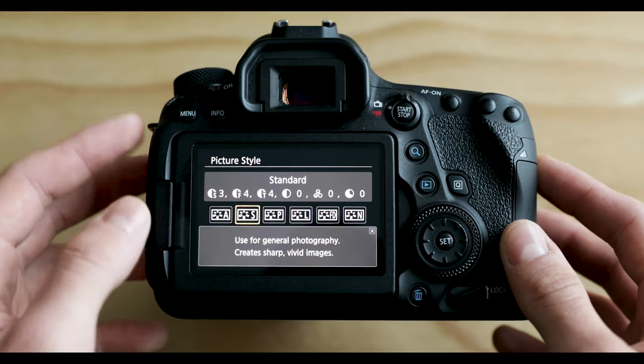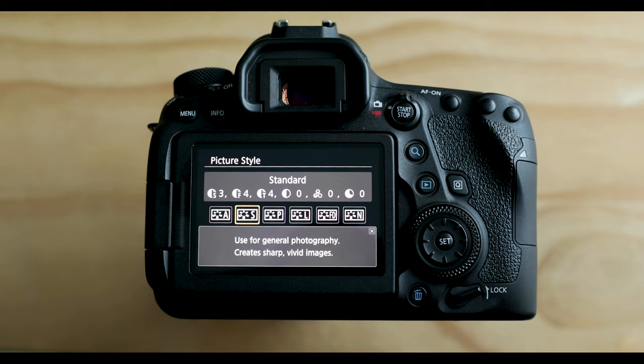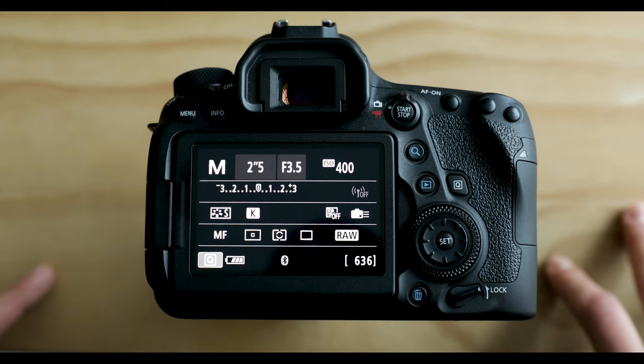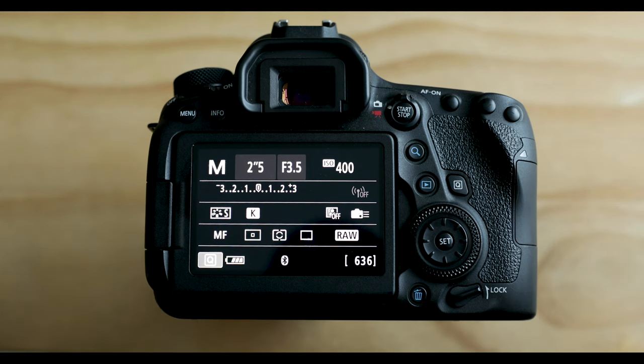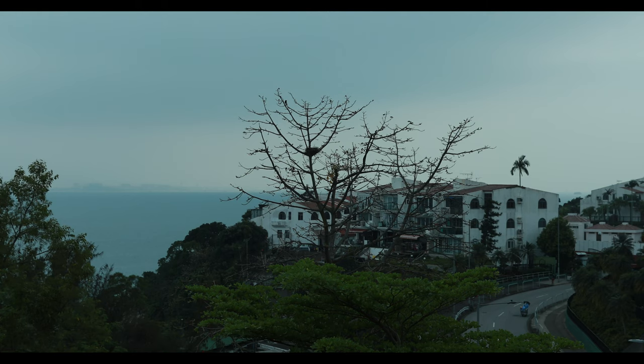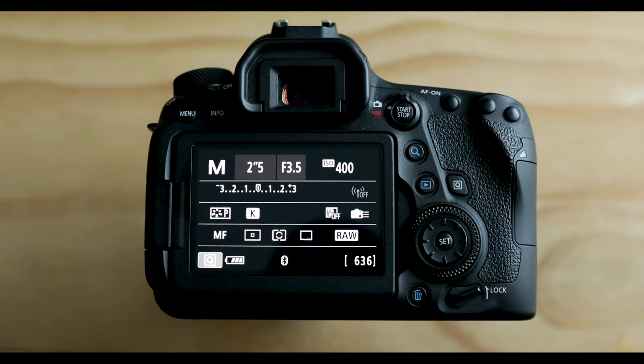Next, we have standard, and standard mode is basically for general photos, which creates very vibrant colors, and the saturation is very good as well. So this is pretty much the default mode if you want crisp and vivid pictures with high quality images. Then we have the portrait mode, which is basically great for portraits. And the goal here is to optimize the skin tones and saturation, which also reduces edge sharpness to keep the skin looking soft. So basically ideal for any portrait.